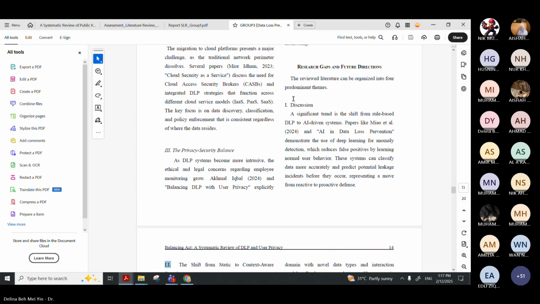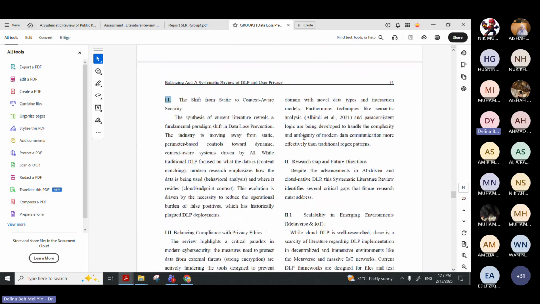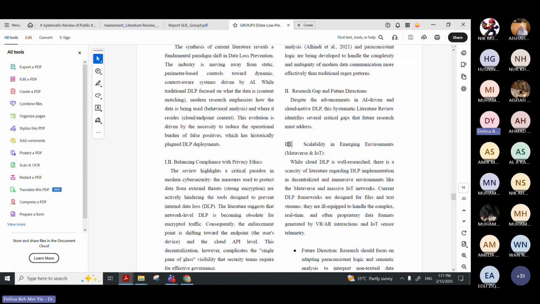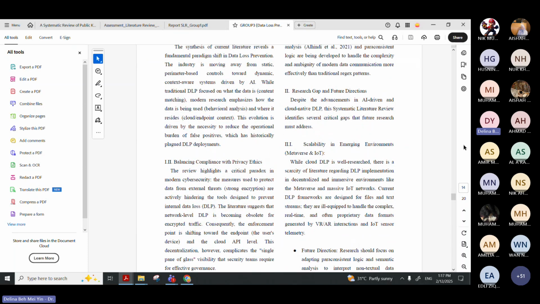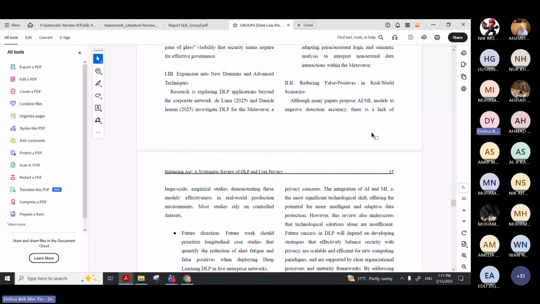It doesn't have a Roman numeral like 1.1. So some of the format you didn't follow. With Roman numerals, it goes section by section and then maybe small Roman. So it has its own way, but it's not like this. If you want to write 2.1, it's not like this.